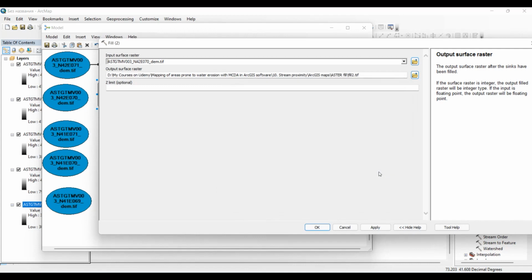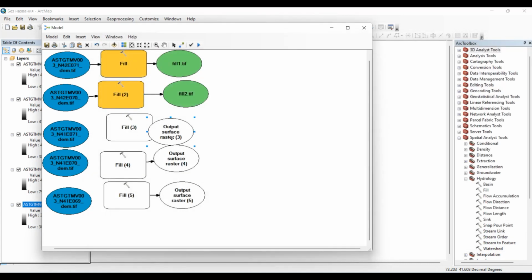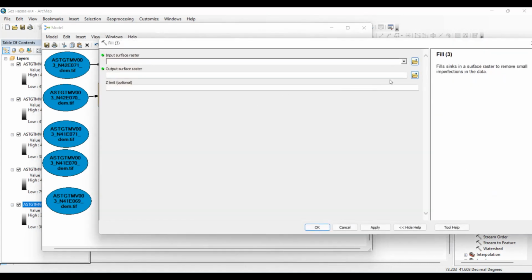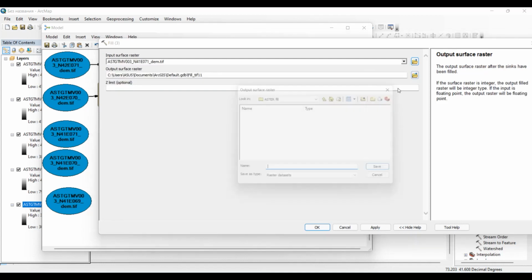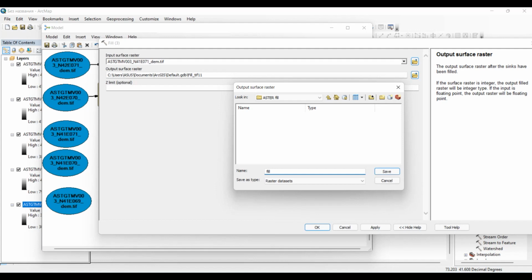If you're saving in a separate folder, do not forget to write the extension .tif.